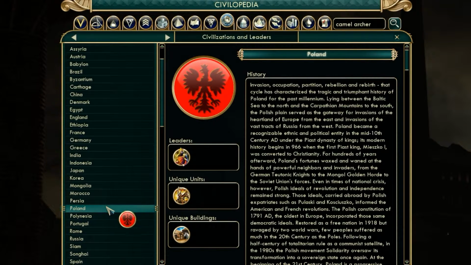And Poland is the civilization that is pretty much the best in the game for average players, because their special ability gives you a free social policy for every era, and they don't have anything confusing. They're a basic civilization, and they're good though, so you can use them for any victory type.